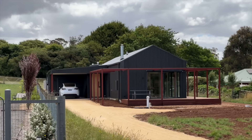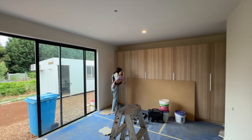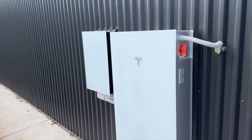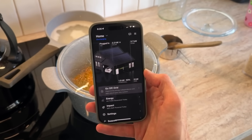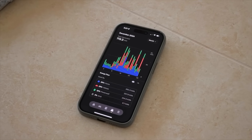Hey everyone, welcome to our new home. It's extremely peaceful here as the cockatoos are flying over. It has been one week since we moved in and I am going to be doing a full house tour so you can learn everything about this building journey and see what the house is like. But today it's all about the Powerwall 3, because one week living with the Powerwall 3 has been really interesting. We've been opening the Tesla app every day and monitoring how much energy we're consuming, what the solar is doing, and the differences from Powerwall 2. So let's get into it.